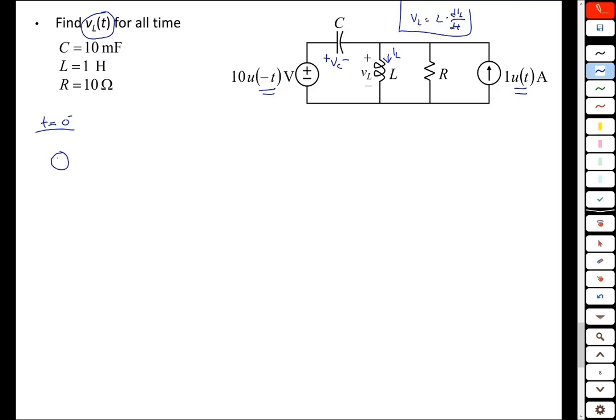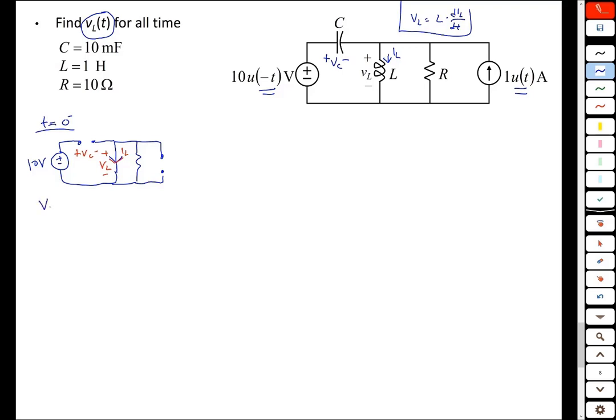The voltage source on the left is on, 10 volts. The capacitor in DC steady state is an open circuit. The inductor in DC steady state is a short circuit. Then we have this resistor, and this current source on the right is currently off. And of course, we defined our variables. VC we defined that way, IL we defined that way, and VL, which was given to us at the start of the problem, is that. We need to find all three of these values at 0 minus.